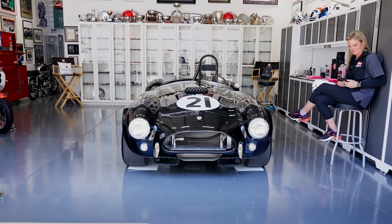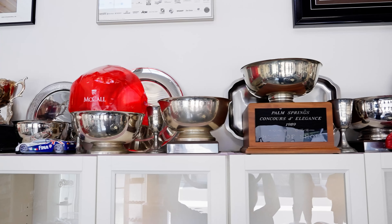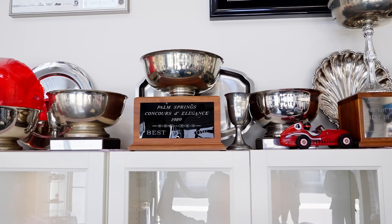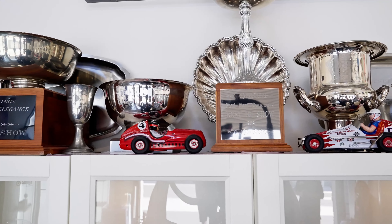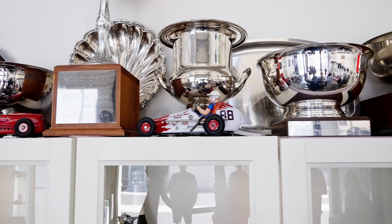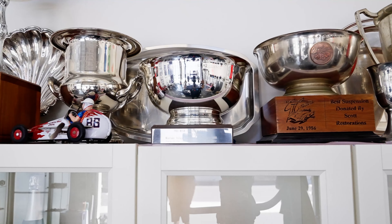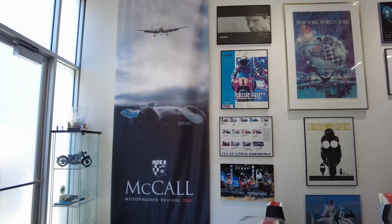The director's chair with Gordon's name on it reflects his event world career. He jokes about setting a record for how many items he's put his name on. Awards on the wall came from his detailing and restoration years — he's proud of all of them. He's also impressed by how far the detailing industry has come since his days in it.